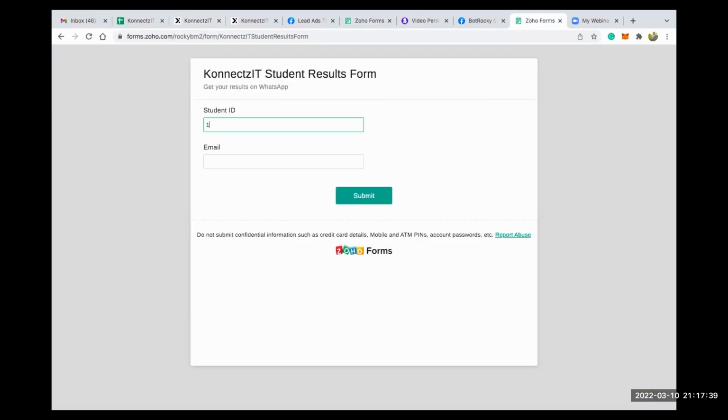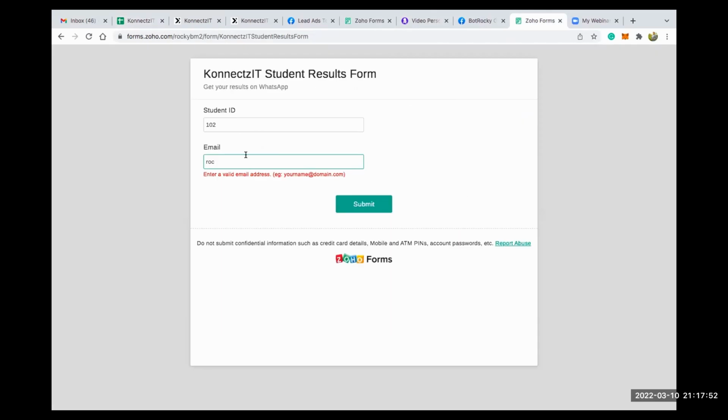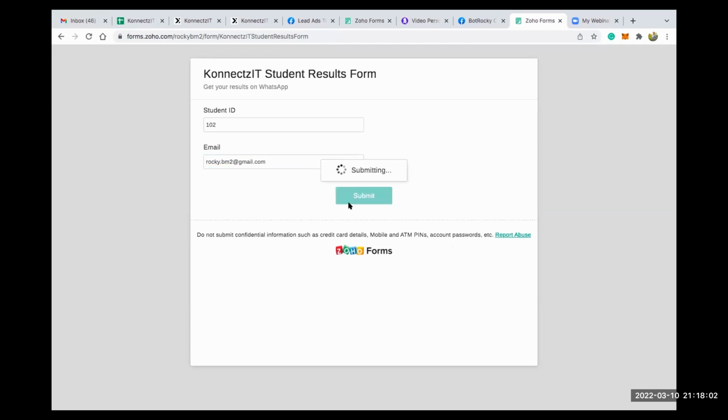I can post any student ID from 101 to 115. I'll just post 102 and also enter my email ID, and click on submit.